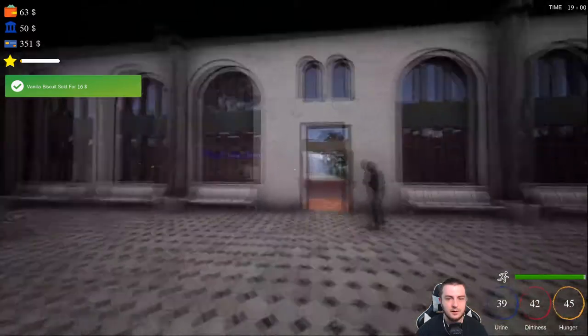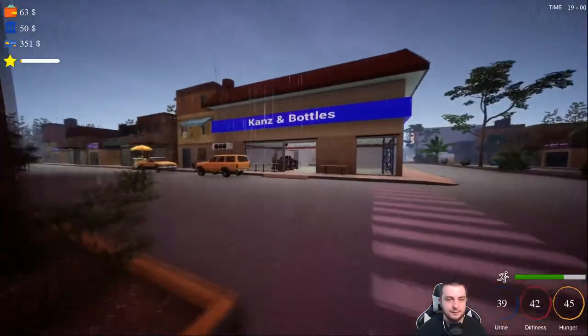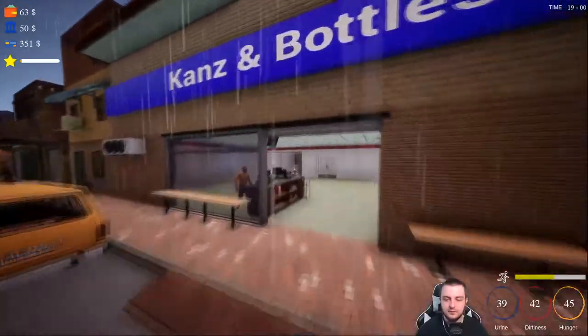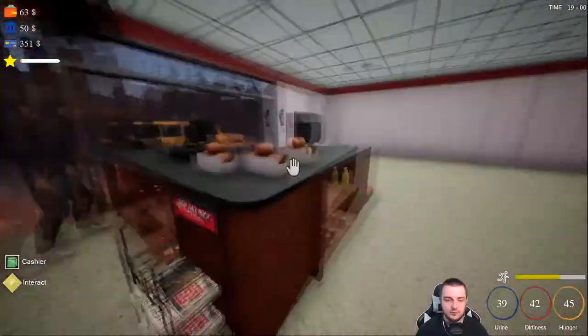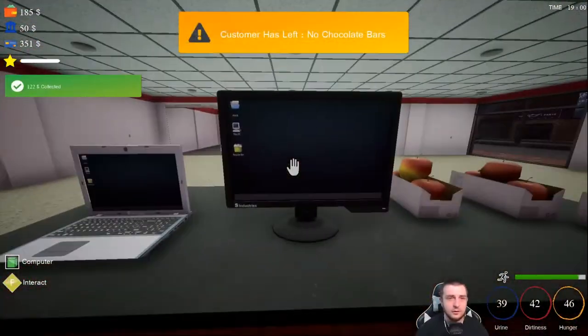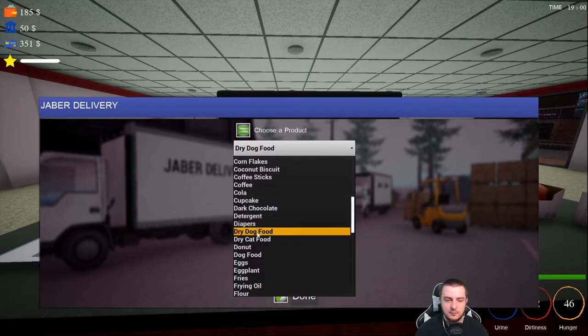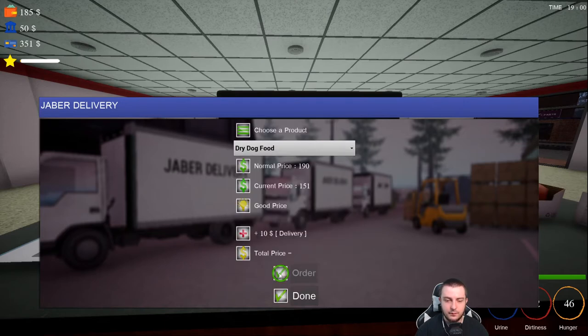There we go. All right. Now we can go order. Oh, yeah, yay. I cannot believe that. I mean, I can believe it, but I can't believe that I'm stupid enough to not believe it. Let's take some more out of there. You know what? No chocolate bars? We're actually doing pretty good here. Dry dog food. Order.